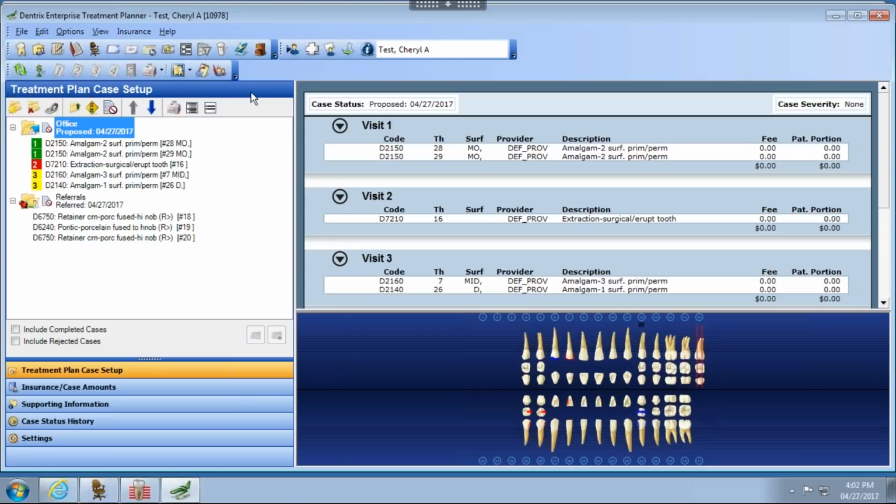This entire trace, there's a whole trail now that we are building of case statuses for these treatment plans. So if the patient ever comes back to you and says, I wasn't given that option, or I didn't know I needed to come back, or I didn't know I needed to get that procedure done, well, we now have history, and we'll jump into that button in just a second.